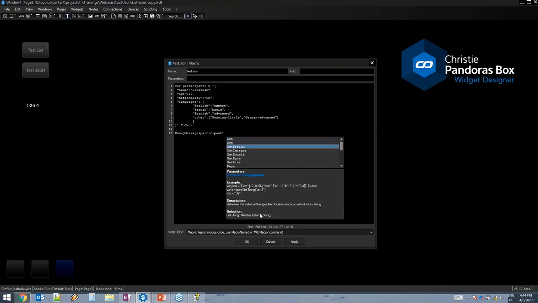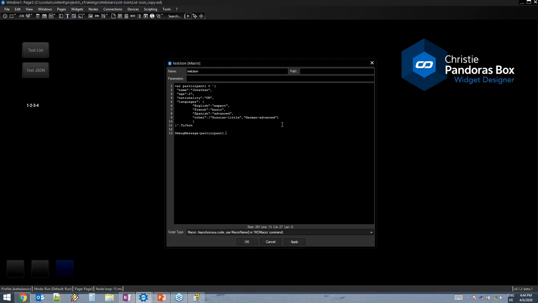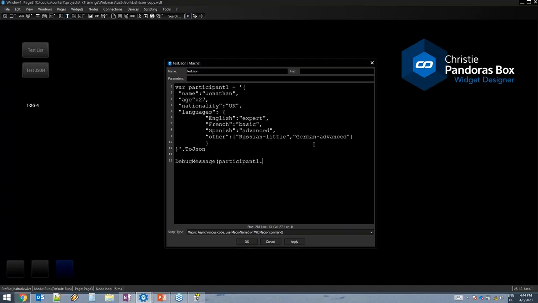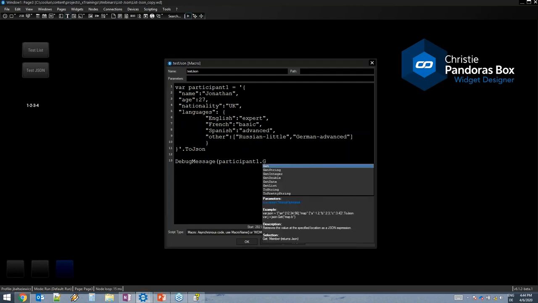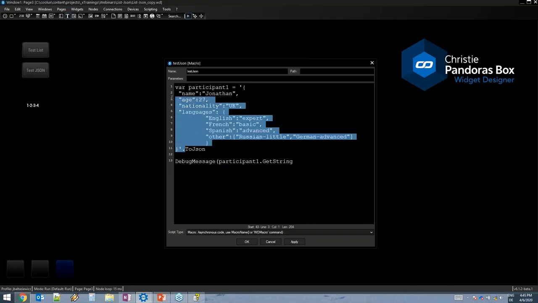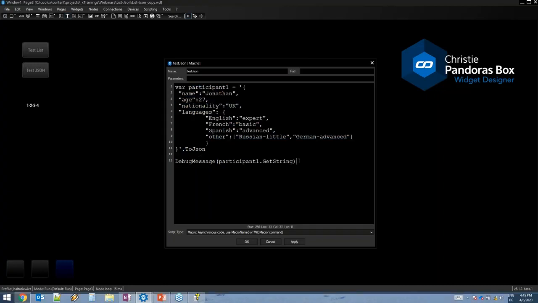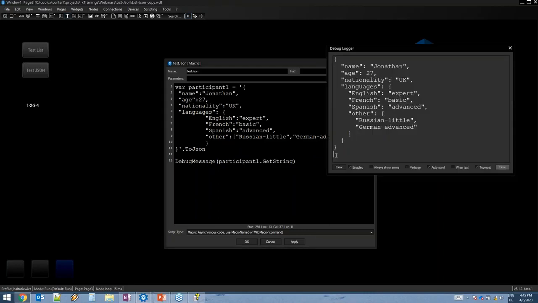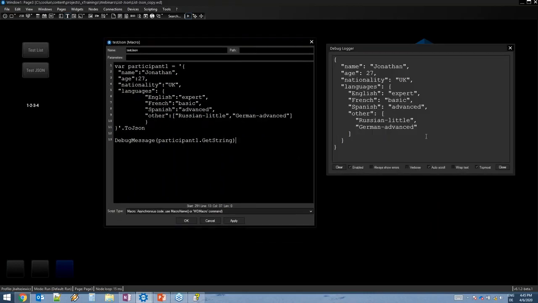So the string returns a string. And of course, I forgot to enlarge the script. Sorry about that. So what we're trying now is get string. And now you need to pay attention. The normal bracket does not open automatically because it is optional. So if you say get string, it's just going to return you the complete thing as a string. Let's check that. There we go. That's a string.